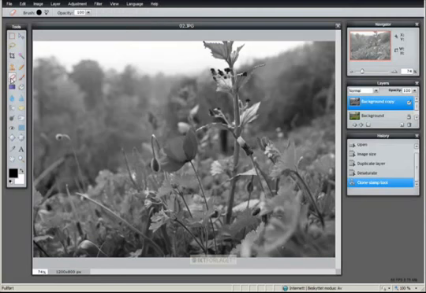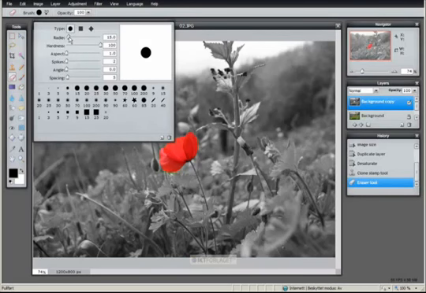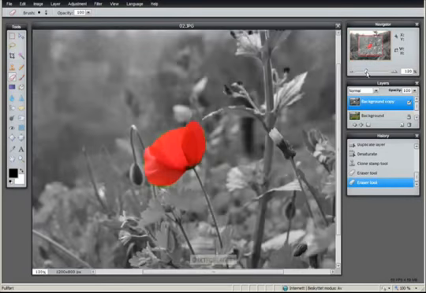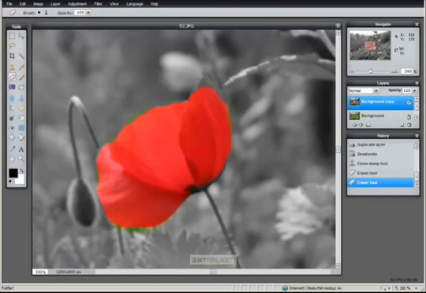Then I move over to the eraser tool, my rubber, and I start working with this flower. And as you can see now, I keep the color of the flower, and if I want to go to the tiny small parts, I just have to go up here and reduce the size of my tool. Right now it's very big, maybe down to 0 is too small. I just write 3, and I can go in, zoom in, as you remember, on the flower, and I can do the final small adjustments I want on this flower.